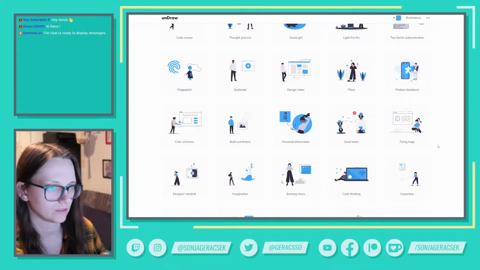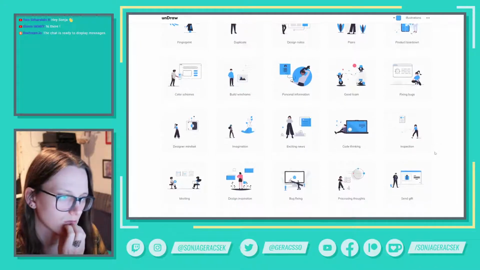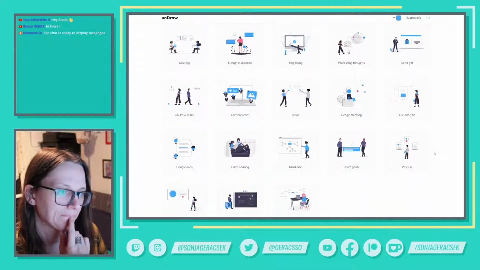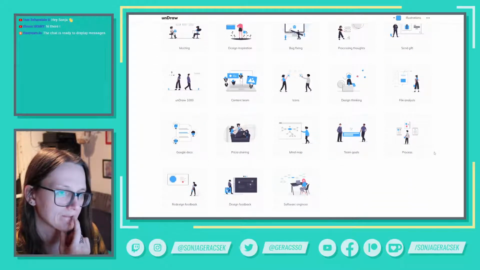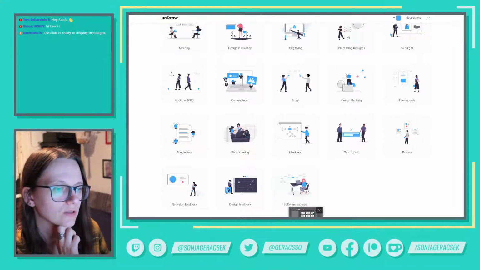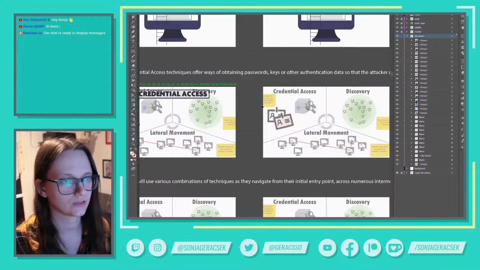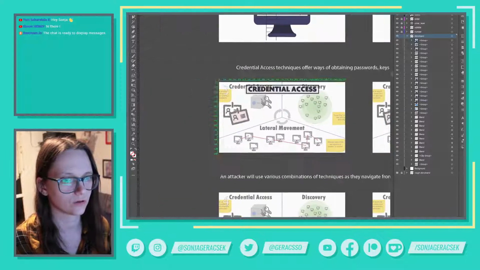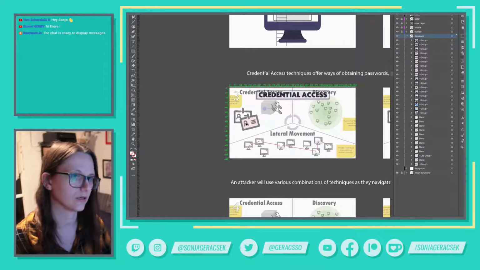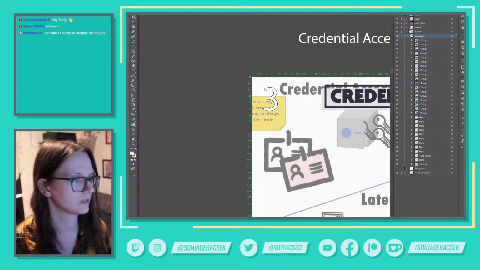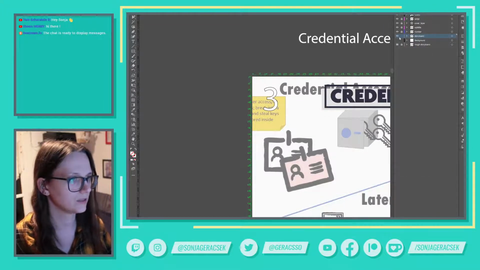That's not really it. How could I visualize credential access? So we have the lock and key situation and the ID badge, and Andy did give me some indication of what he would like to happen here.